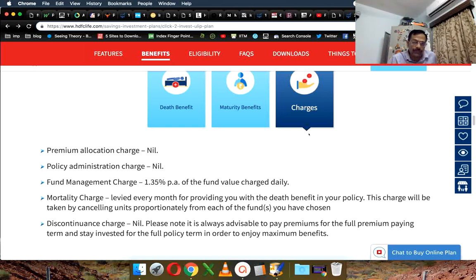The amount of premium removed will be proportional to your age. As your age increases, the premium will increase, whereas in a term insurance plan, remember, the premium will be fixed. The mortality charge will be levied as long as the fund value is lower than the sum assured. Once the fund value exceeds the sum assured, the mortality charge will stop. But that will take 10-15 years, more than that.